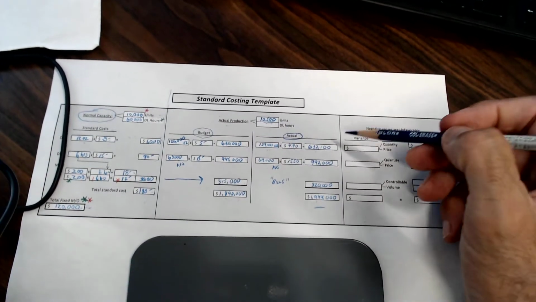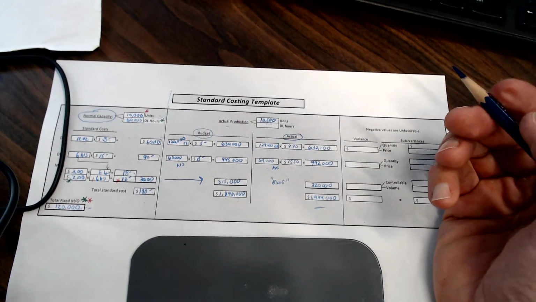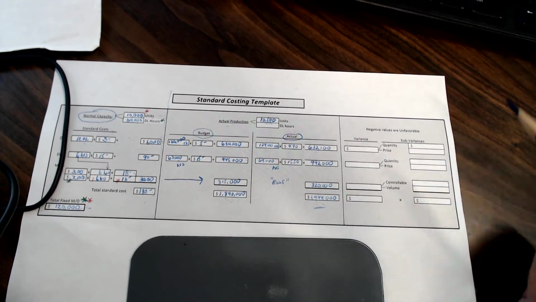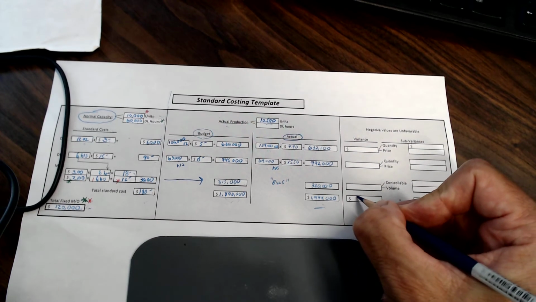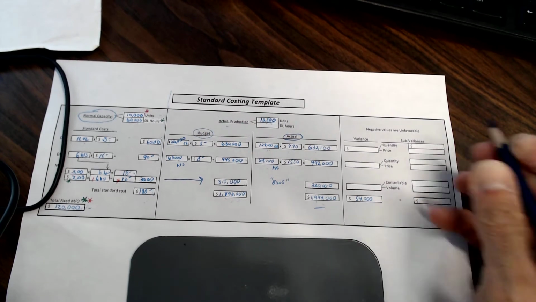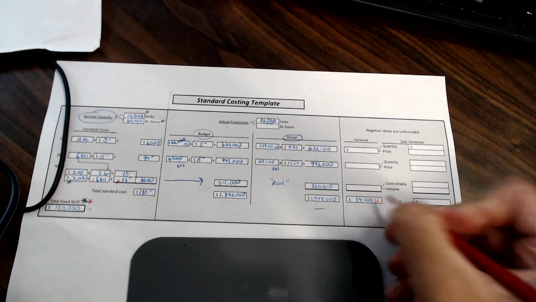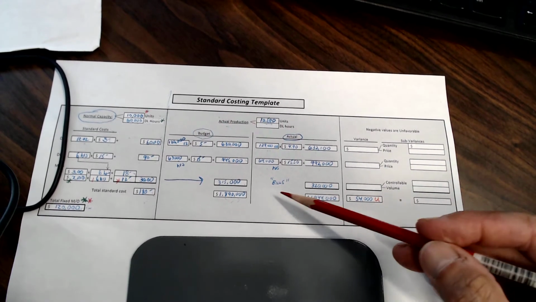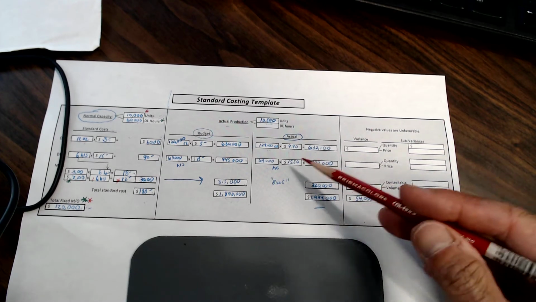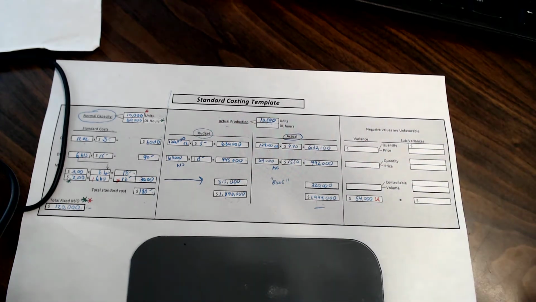So now, here's what it actually cost. Here's what it did cost. How'd we do? Let's start at the bottom. Looks like my actual costs were more than my budget. Looks like I'm $54,000 more than budget. Is that favorable or unfavorable? That's unfavorable. Cost $54,000 more than it should have. Wow, I wonder which one of these items actually caused that. Well, we're going to compare each one of the items and find out how we did as well.